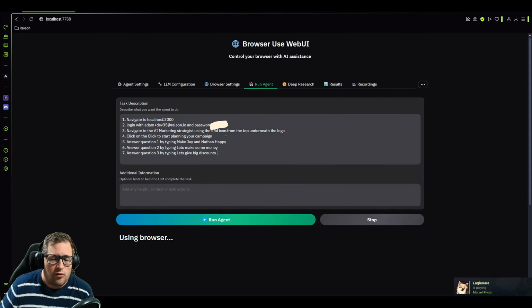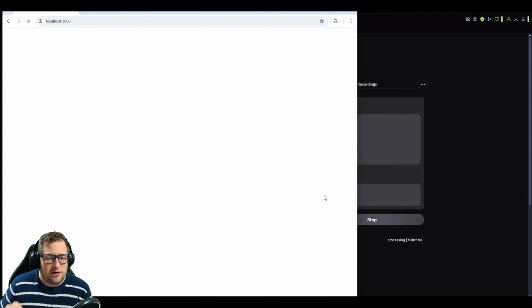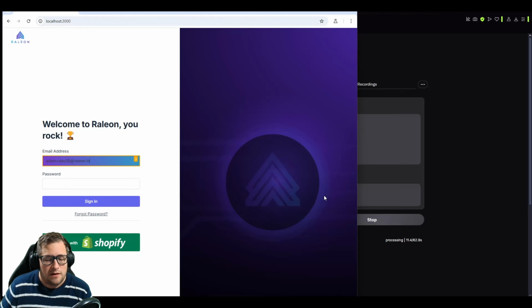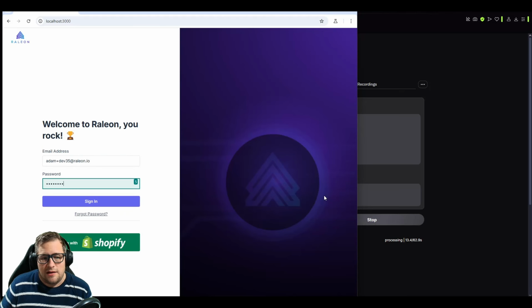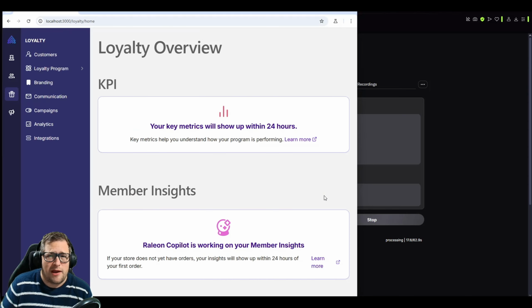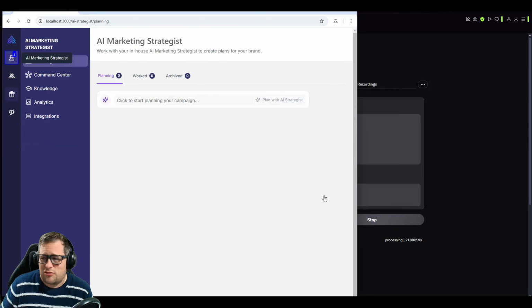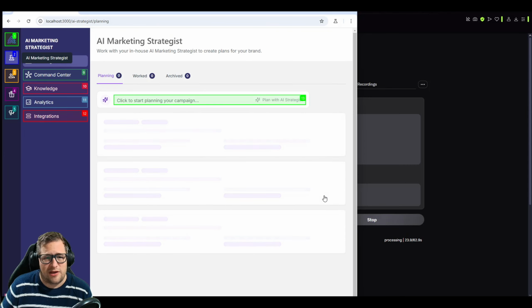Okay, so the next step I want to do is I'm actually going to use this to run my AI in my app. So what it's going to do is it's going to log in again. We've seen this a few times already. This is working really, really well. And the speed of it is relatively good with Google. I will say my local models, I just don't have enough VRAM for them. I really need more. So here, what it should do is it should be navigating to our strategist.